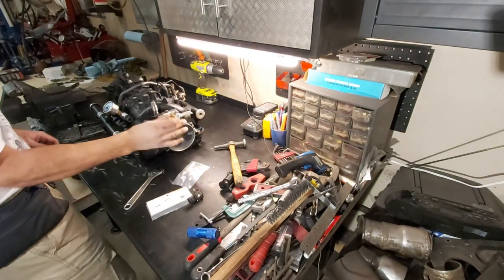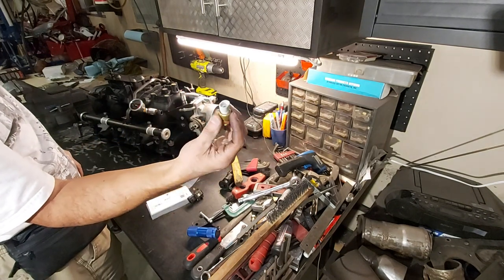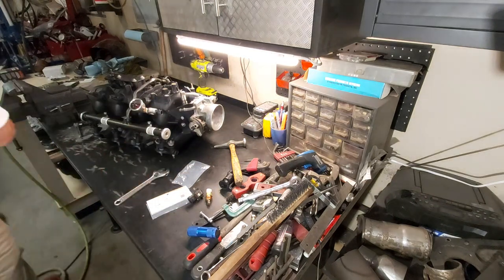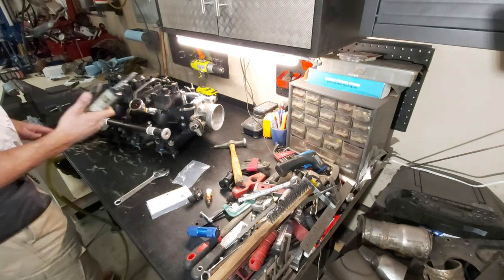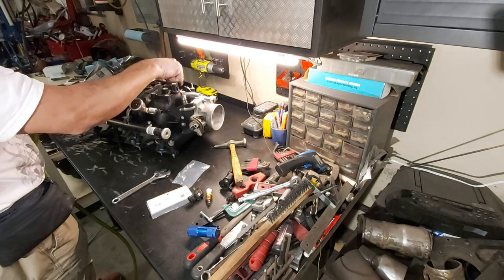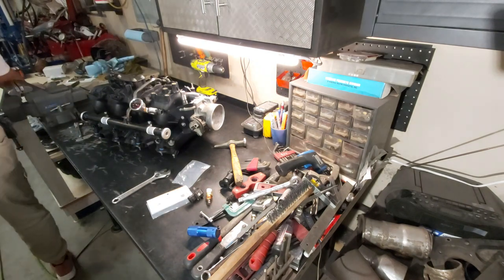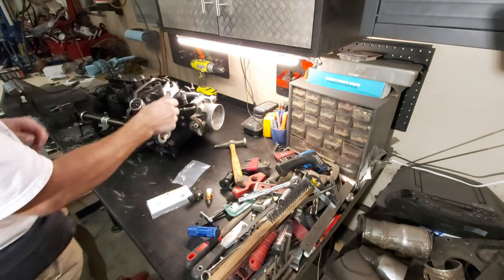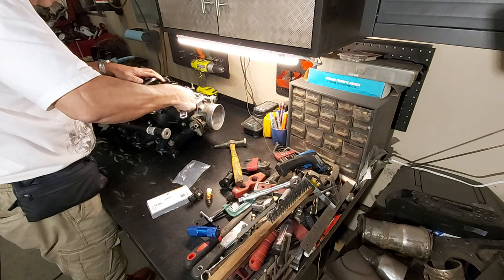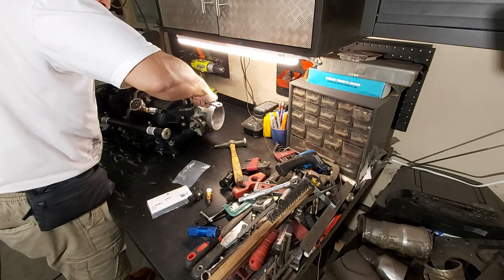Basically what we're doing is tapping, as you guys can see, a 3/8 NPT for our intake manifold air temp sensor that plugs right into the Holley X Max. What you have to do here, guys, is I had to enlarge this a bit and put a little taper on just to start this tap. It's actually a pretty hard plastic. So you enlarge it, but don't go too far. Get a few threads started. This is, again, a 3/8 NPT tap. So enlarge it a little bit, put a little bit of taper on so you can start these threads. But don't go too far, because you need some wall thickness there. Yeah, so we got it started now, so that's good. Now we can just turn this guy in. Let's try opening this up a bit.